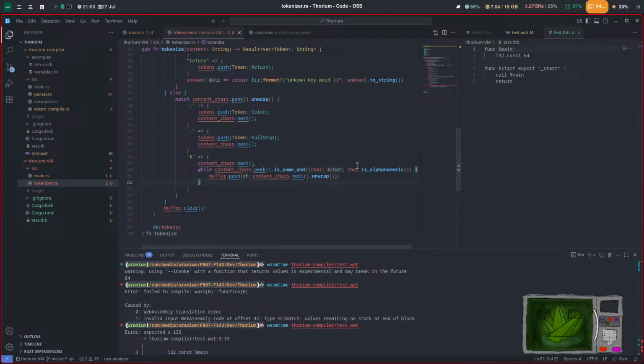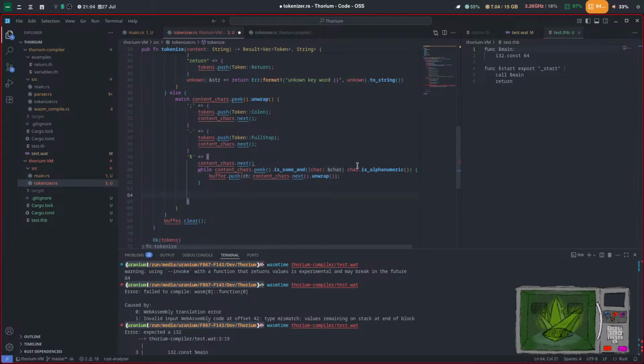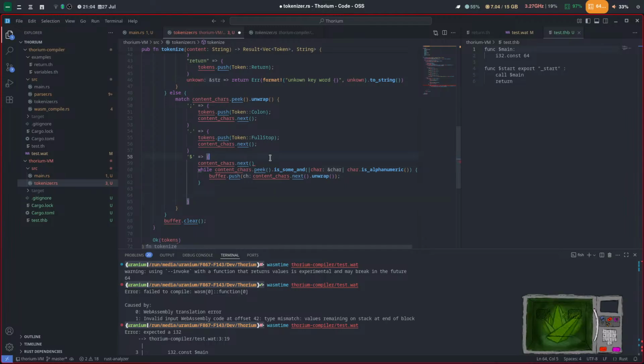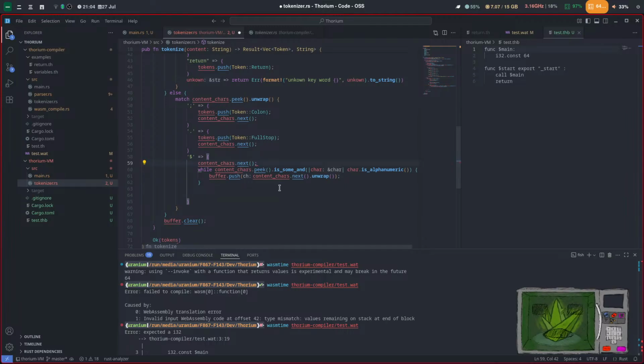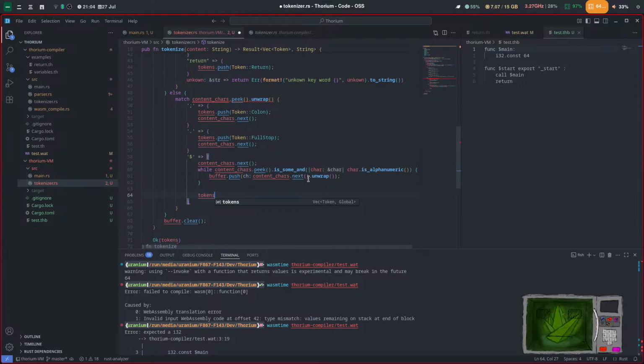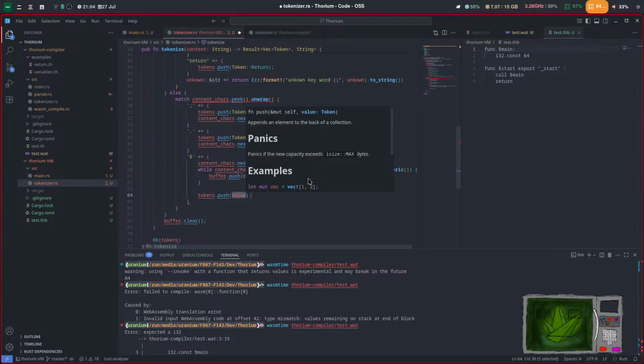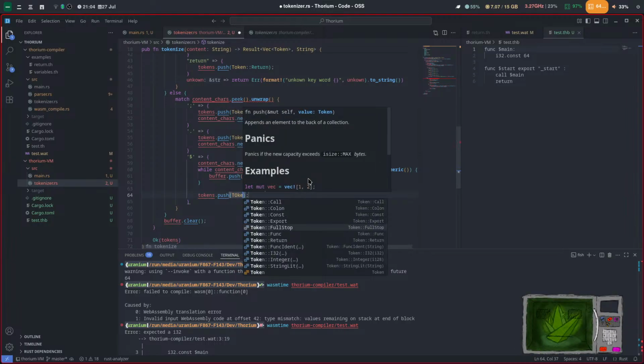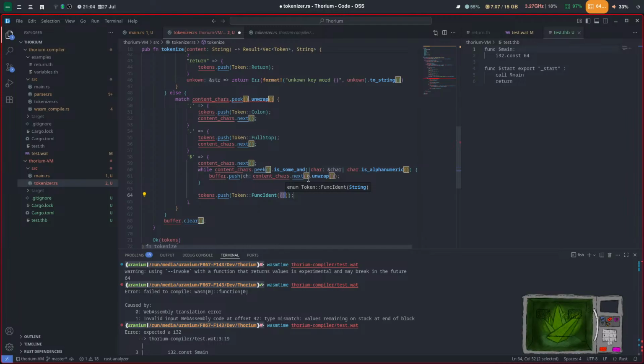And then we have the buffer. And since we already know that it's going to be a function identifier, we can just do tokens.push, func identifier, which requires a string, which can simply go from buffered.